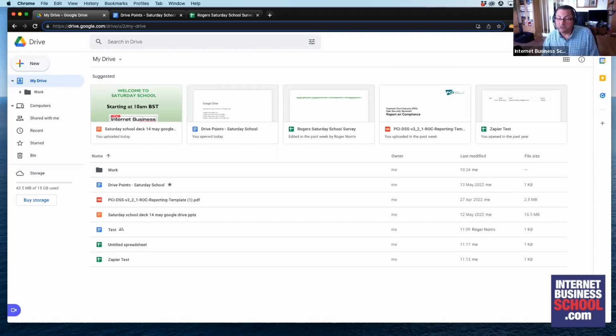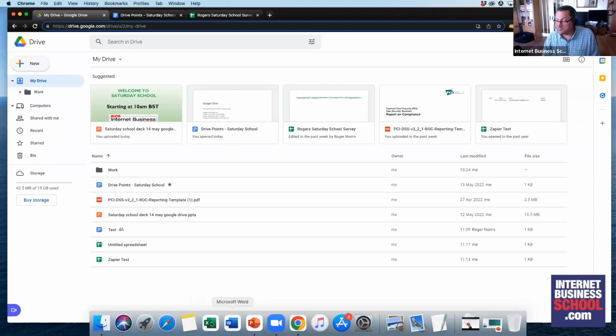But it's a personal choice. If you just need some free, simple stuff, then Google Drive will cover 95% of your needs. If you're in business, you might well have both and have an Outlook account as well and access to the Microsoft Word programs, which I have on this computer as well.